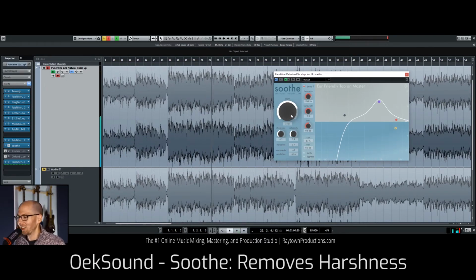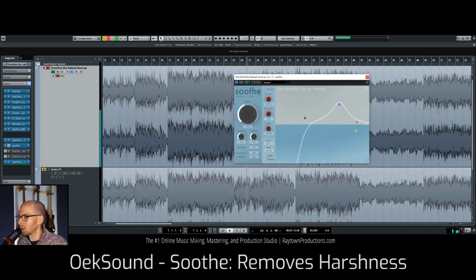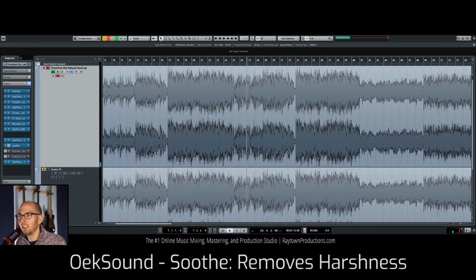It's like the vocalist has this fat tongue and a lisp all of a sudden. But if we very subtly have it in there, we get rid of all this crap, which just makes me want to shove a knife through my eye. And it just kind of makes it very pleasant. I don't know. I love it. These guys are amazing. If you mix music or do anything, you got to check this out.